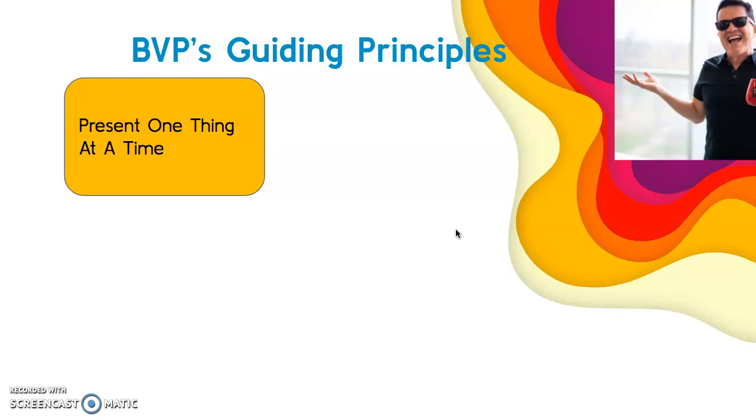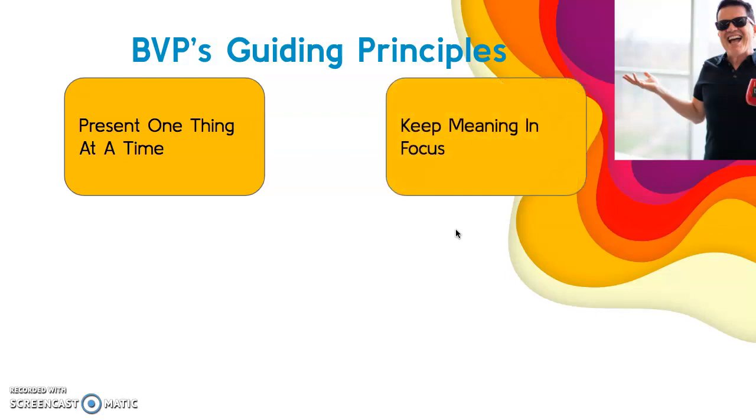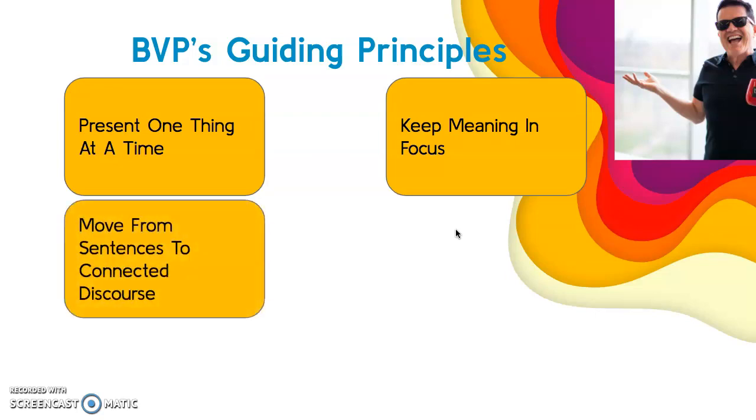If you think back to that activity I was doing before, my one thing I'm presenting is present versus past of one type of verb. It's very, very basic for that. I always want to make sure that I'm keeping the meaning of the sentences as the focus, okay? That's why, with all of those sentences, they had to understand what each one of those verbs meant in order to do that activity. So the meaning comes first, the form comes later. It's important that I'm never going to do one of these in isolation. I'm probably going to do a series of these over a couple of days, a couple of weeks, okay?